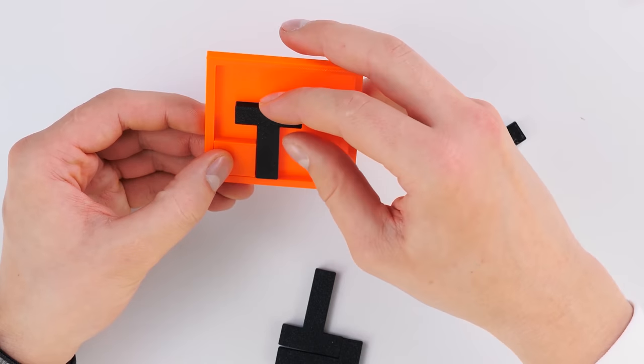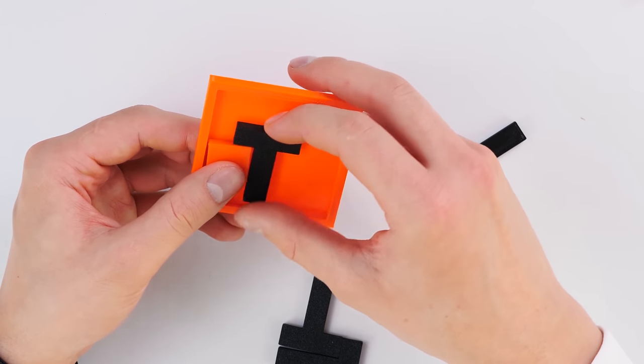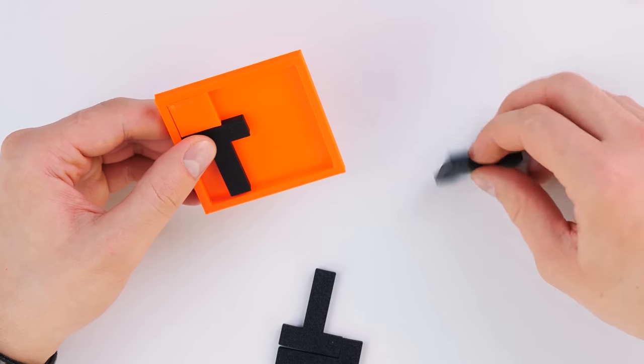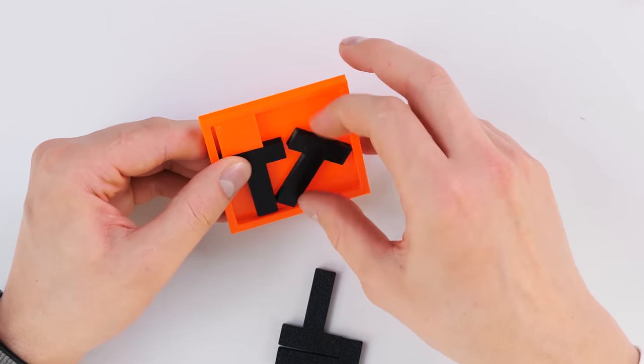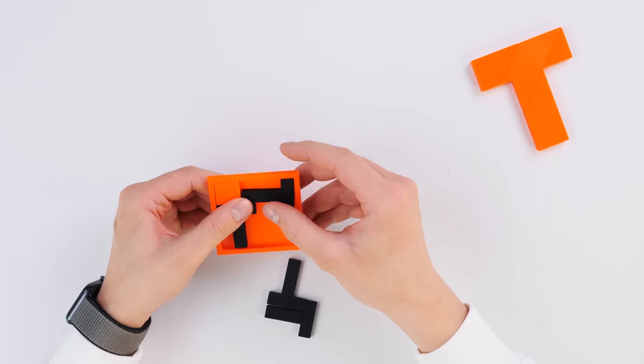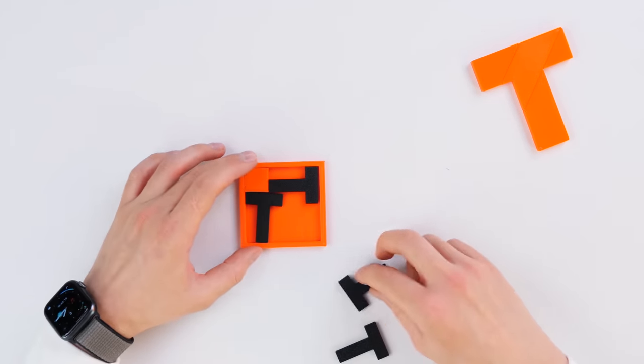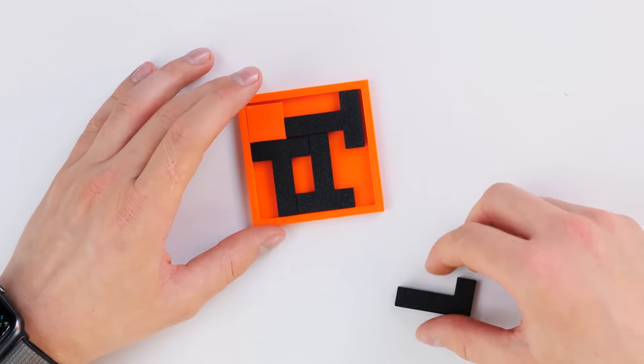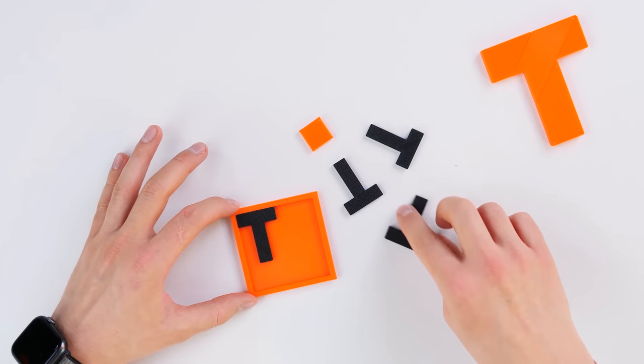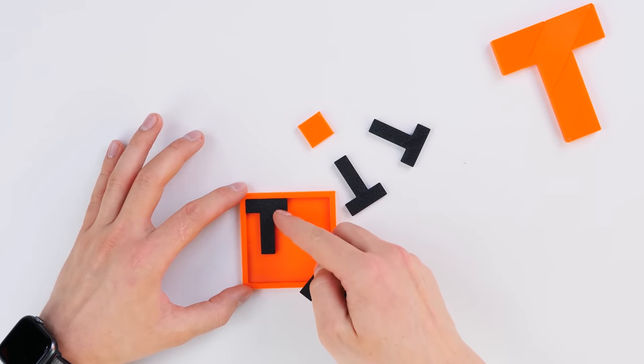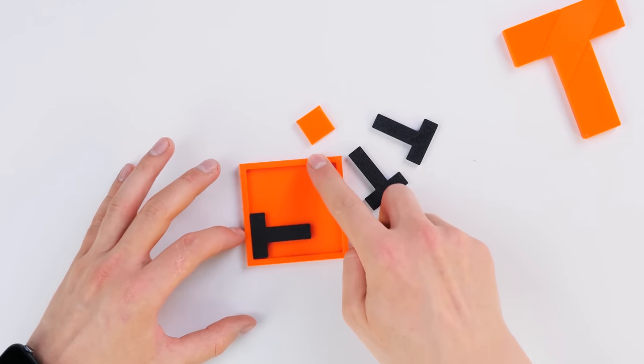So, here we need to make a big space for the square. Because as you can see, it takes up quite a lot of space. We can insert the letter T like this. Like this. And there is not enough space for the last letter. But I probably know what the solution will be. I was already close to that option. I will place the letters T in the same way while rotating the square.